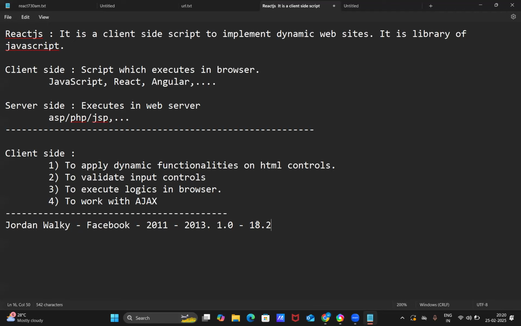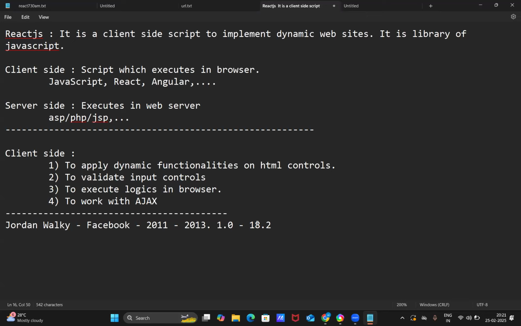In yesterday's class, we discussed the features we have in React.js. Compared with JavaScript, there are features like data binding, single page application, virtual DOM, and JSX format support. Some additional features we have in React.js compared with JavaScript.